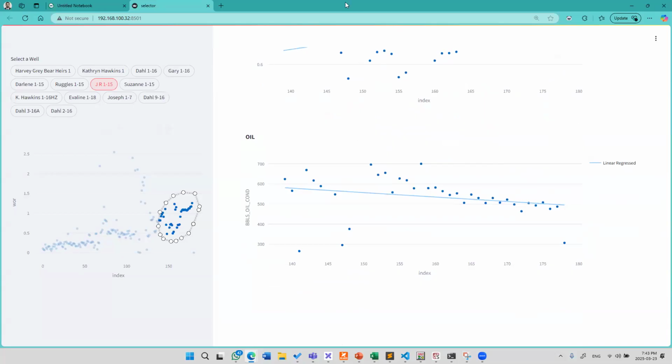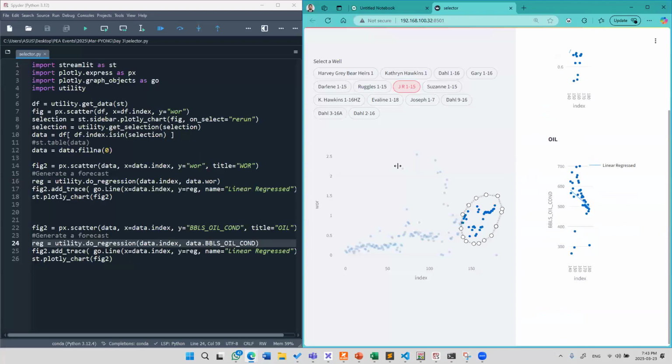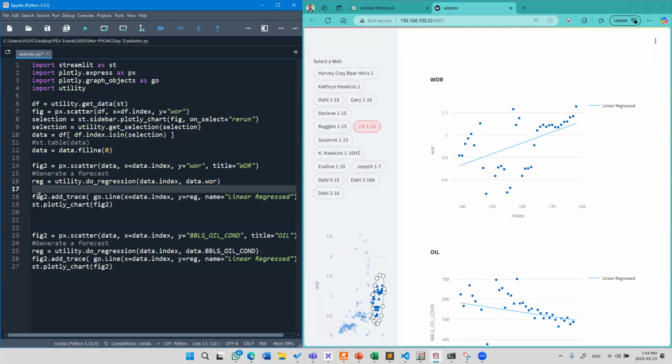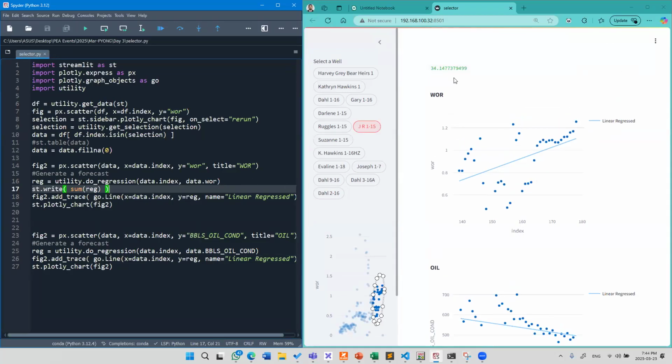So one final thing, let me show you is actually the regressed values. I will show you, below each parameter that was regressed, either variables or, let's say, the calculations. So if we say st.write, let me show you the full amount of regression. Let me show you the total cumulative production from this regression. So let's save this. There we go.